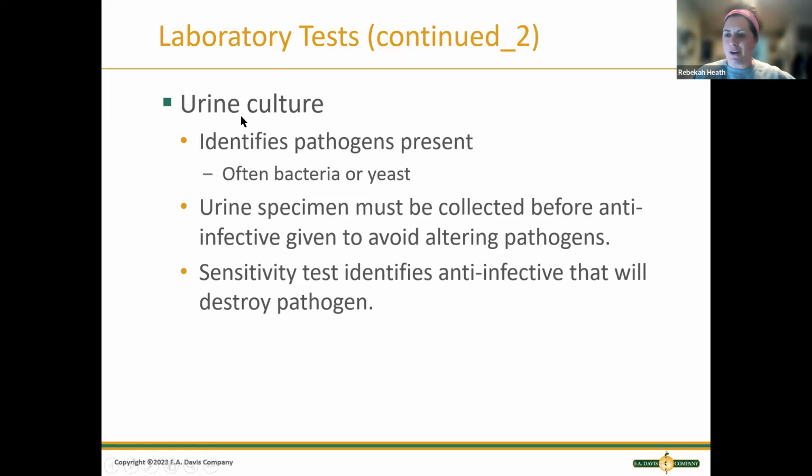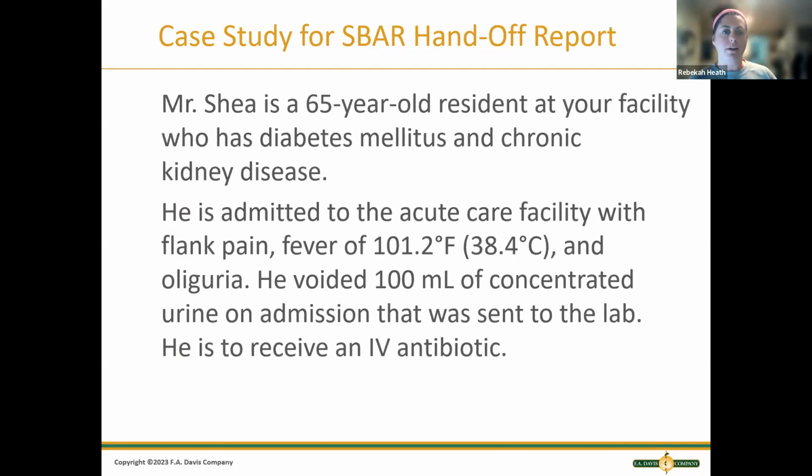Most cultures will also have a sensitivity ordered, which means they're going to say, what medication are you sensitive to? If there's a bacteria present, they're going to say what kills it the best, and are they on that medication? Now, you don't wait to start the antibiotics until you get the sensitivity. That takes a little bit. But what you might do is, you're giving them your azithromycin, whatever it is. And then you get their sensitivity back and it says, hey, it's really not sensitive to azithromycin. You'd want to give the provider a call so we can make sure they're on the correct antibiotic.